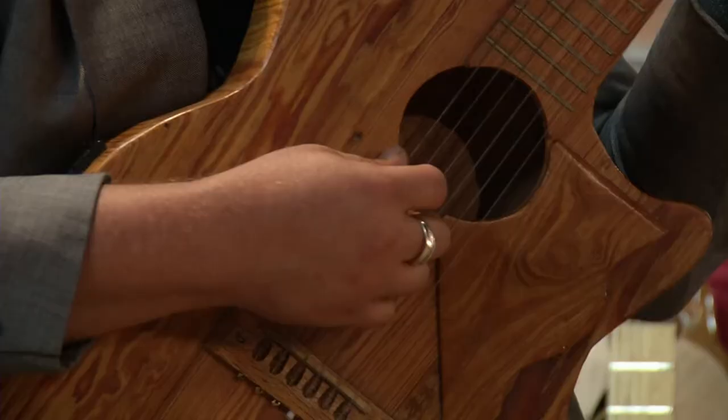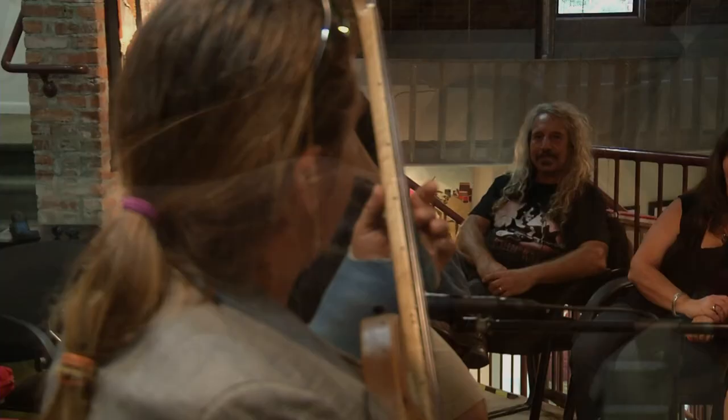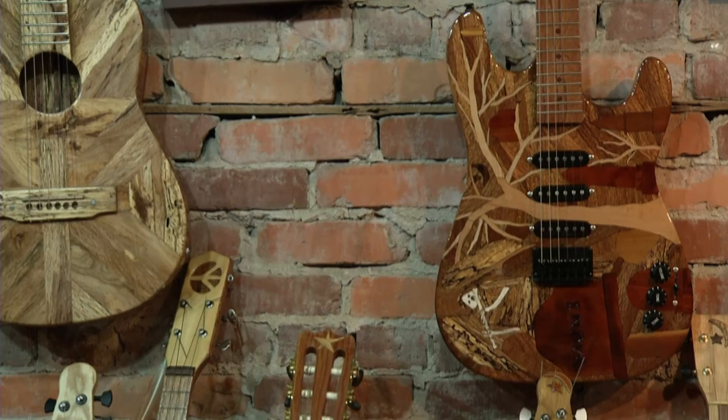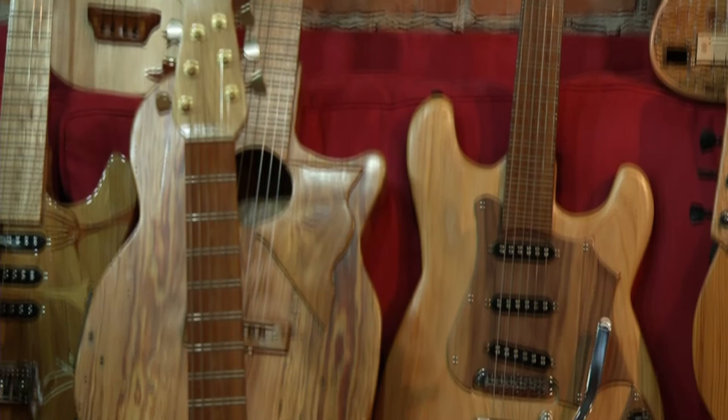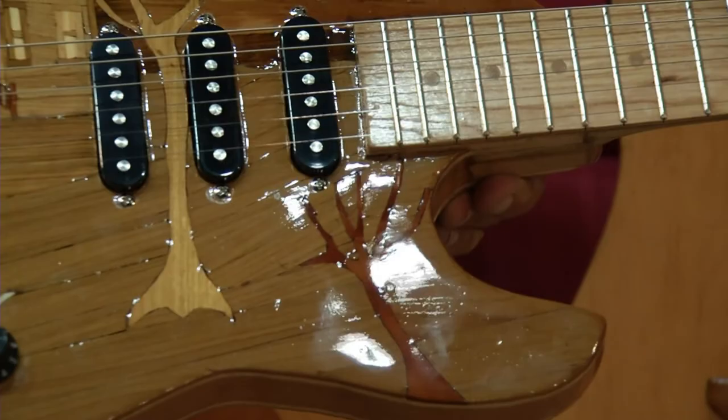When he made my first guitar it was made out of my grandfather's cabinets. After he passed away we remodeled the house for my grandma, took the cabinet wood and turned it into a guitar, and that's the only guitar I've played. I put all the other expensive ones away — it's just hard to beat. Playing music you have to feel it inside, and when you're playing something that means a lot it's easier to let it out through the instrument.